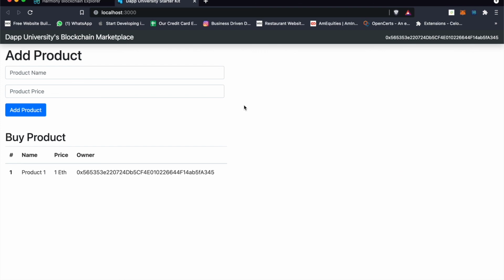So you can see there are some challenges to this application itself. It doesn't refresh properly, so you do have to press that refresh button. It doesn't capture error messages because the error that comes back is just a revert. So there are a few improvements that you can also consider. But there you go. That's the blockchain marketplace app.